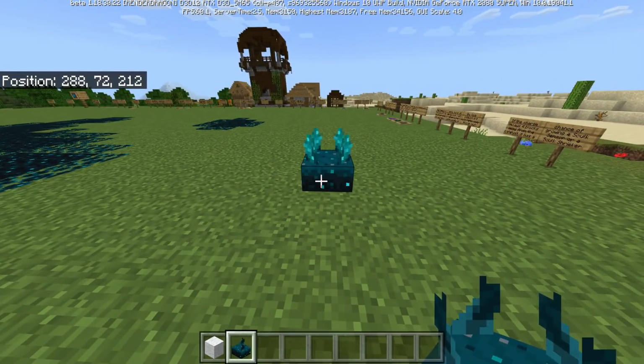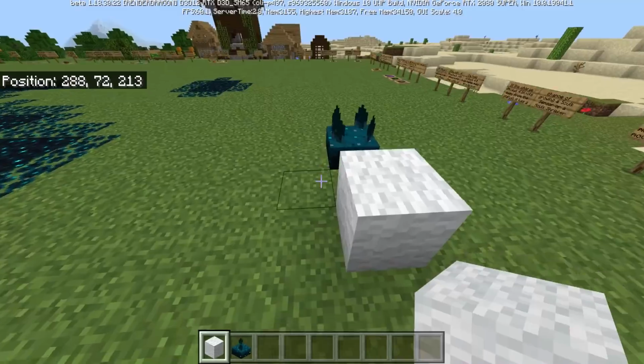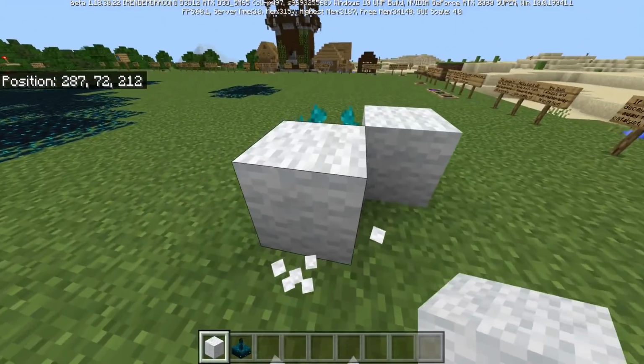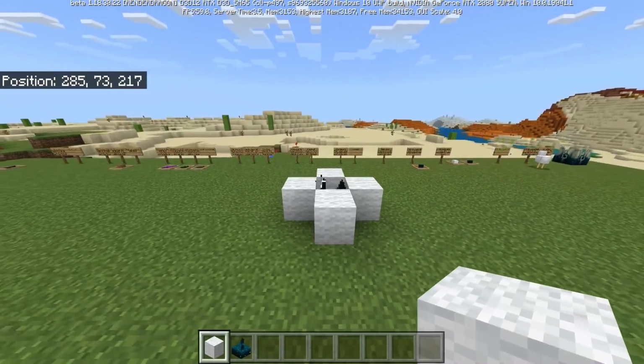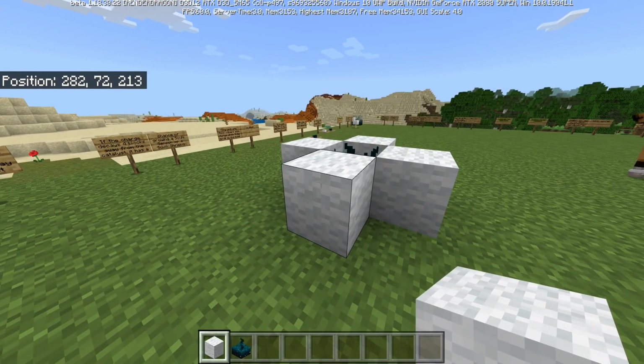You can see here, it's picking up my vibrations. We put wool in front of it. It does not pick up my vibrations. We go to the side, it definitely does. So you are actually able to disable these just by putting some wool around them. It's not going to notify the Shrieker then. So this has finally been added from Java Edition.